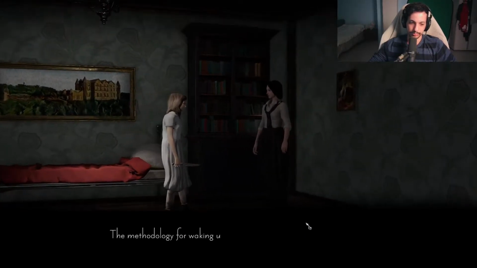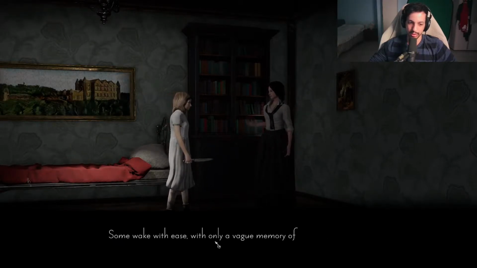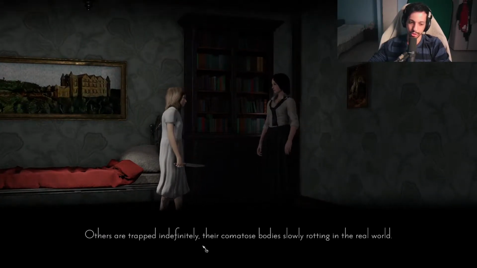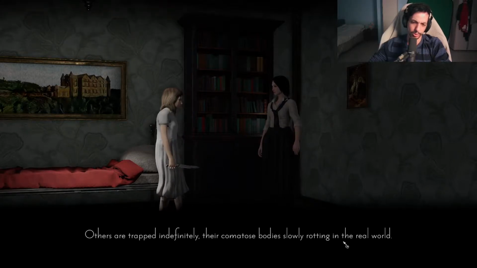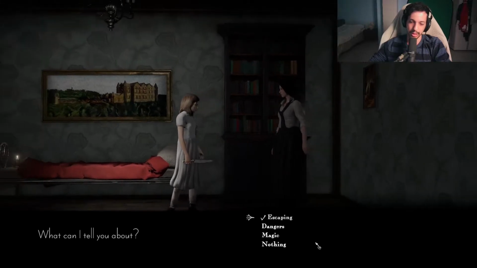Escaping? The methodology for waking up from the dream is not well understood. Some wake up with ease, with only a vague memory of what occurred here. Others are trapped indefinitely, their comatose bodies slowly rotting in the real world. Dying in the dream provides no release. You'll simply wake up anew.